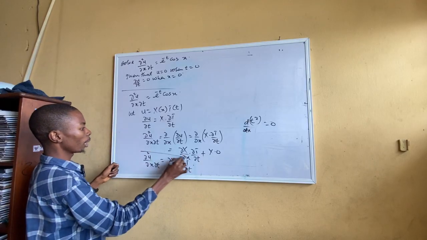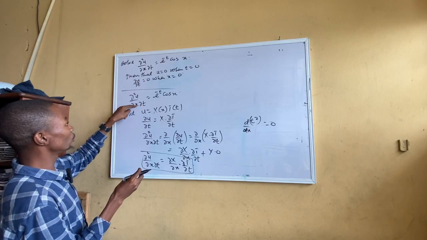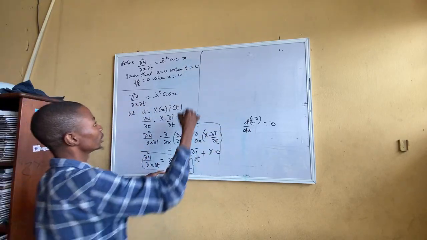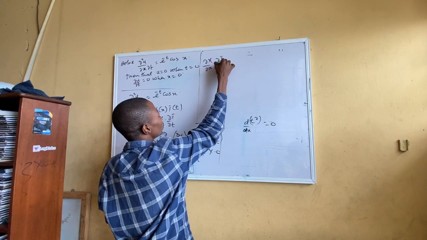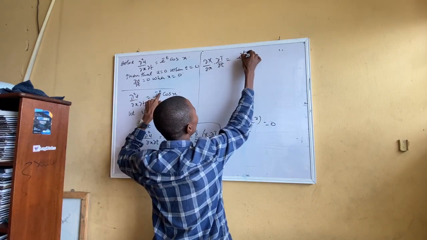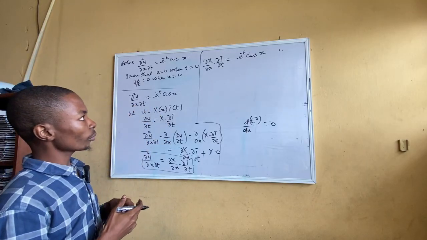So this is the solution we are going to bring back to our problem. So the problem is the second derivative of u with respect to x, which is the big X, the small x, the big T, the small t, is equal to what? It is equal to exponential minus t cos x, right? Now what do we do now?